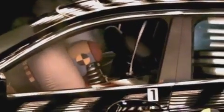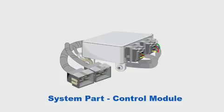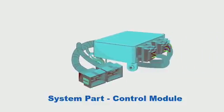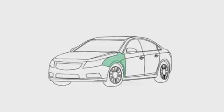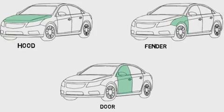A change in an involved part could affect the performance of the part, especially how it integrates and communicates with the safety systems. If you replace a system part, like a sensor or control module, with an alternative part, you'd expect a performance change. But what about a change to an exterior part? Can a body part affect the vehicle's safety systems?